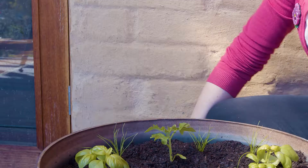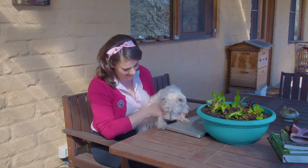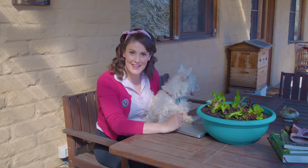Now don't forget, plants in pots are completely reliant on us for their nutrients. So have on hand a top quality fertiliser that'll keep them flourishing for months. So with very little effort, I've now got some veggies right at my door and a bright and edible centrepiece.